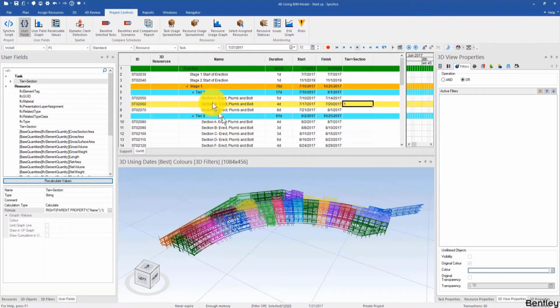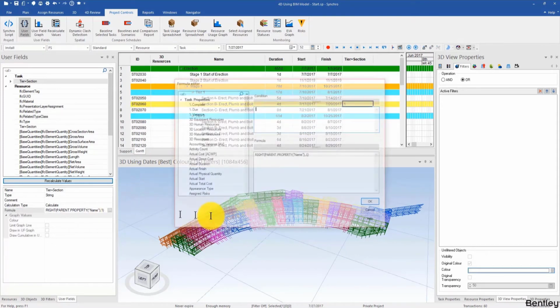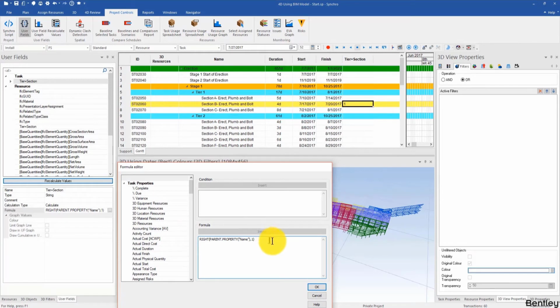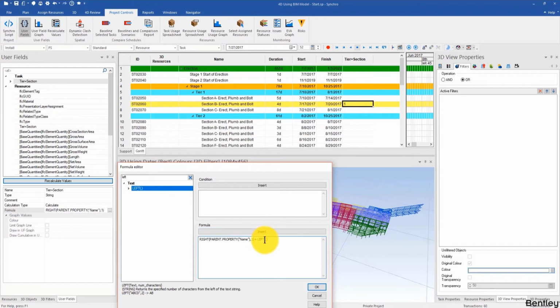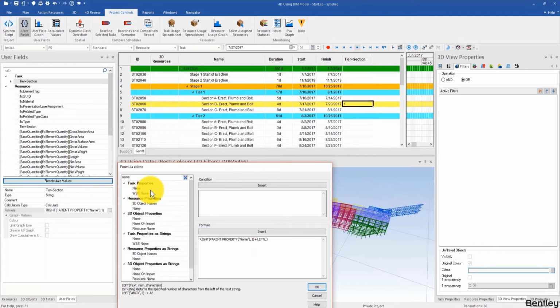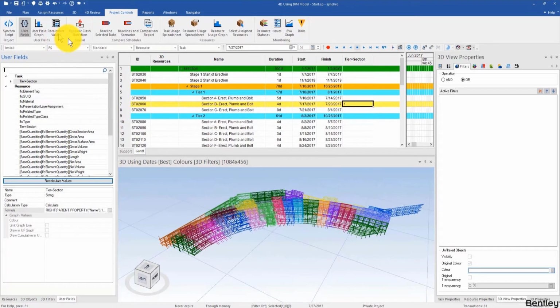Okay, so I need to further work on it so that I can get B from this as well, right? So what I can do is that since I'm familiar with it and then I know in between the tier and section I need a plus sign, right, to concatenate both. And then for the second part, it may look a bit complicated, but I am going to try my best and then explain this to you. So first of all, I want you to extract section B from the entire name. So that'll give me 9 characters from the left hand side. So what I will be looking for is left, okay? And then I will need the task name again. That's from the left hand side, right? That'll be 9 characters.